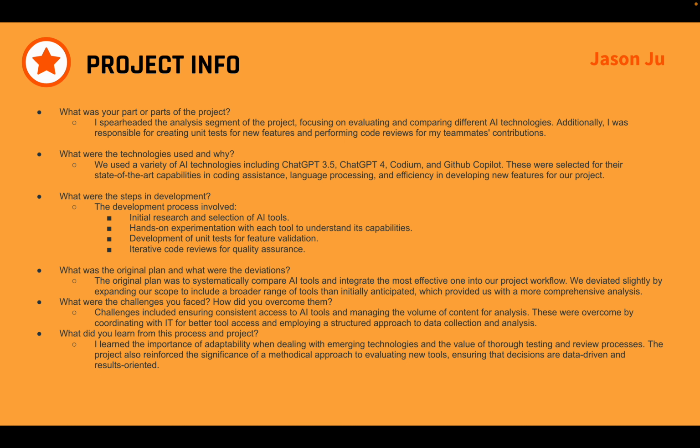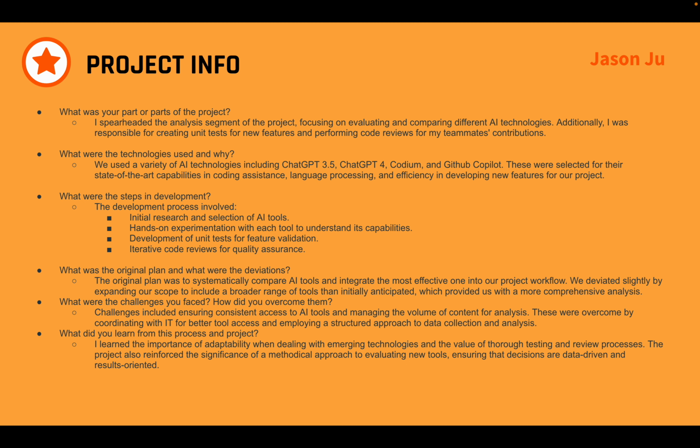So Jason's part of the project was the back end together with Dan, as I mentioned. And they were focusing on evaluating and comparing different AI technologies. And then additionally, Jason by himself was responsible for creating unit tests for new features. And he was also performing a review of our code and putting it all together, ensuring that my front end was also working with his back end.